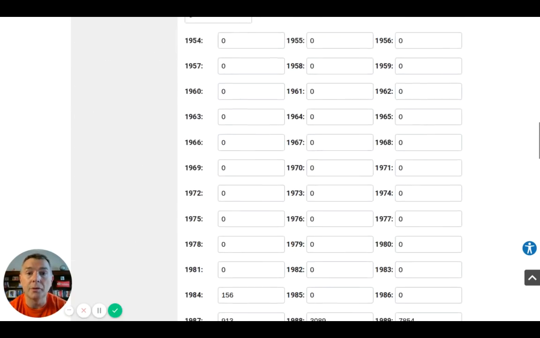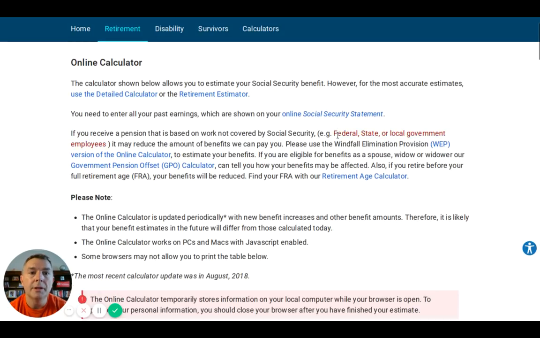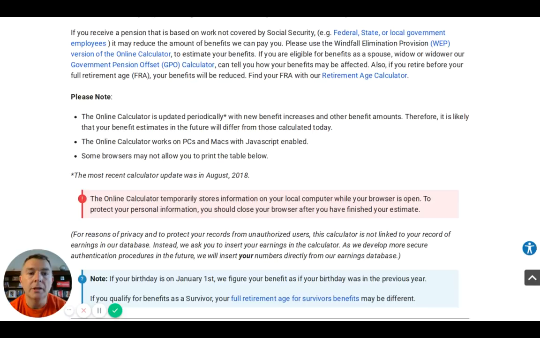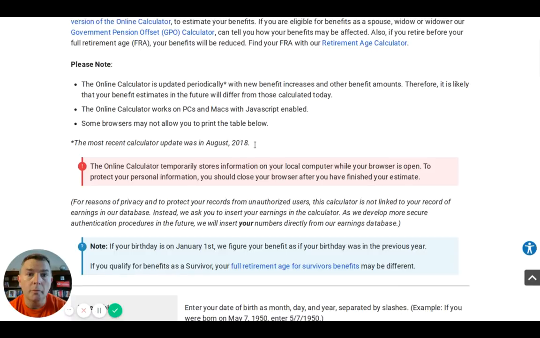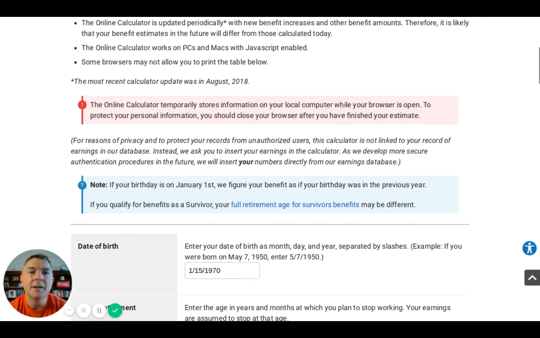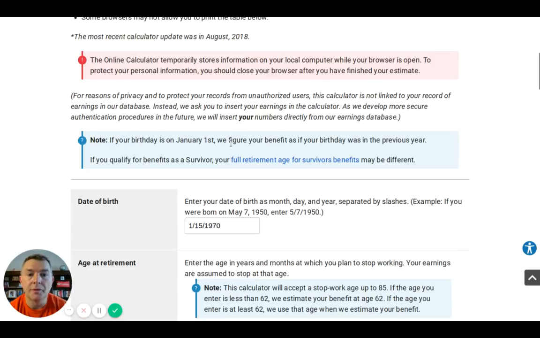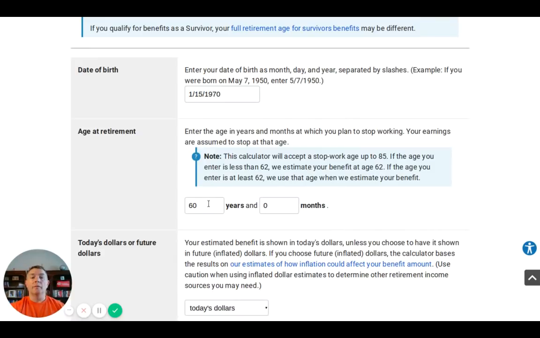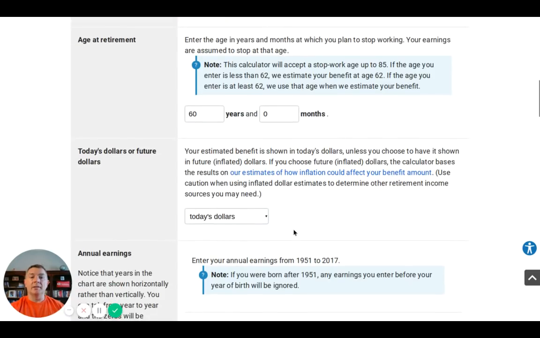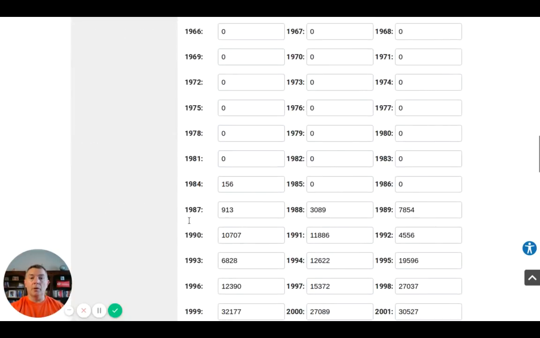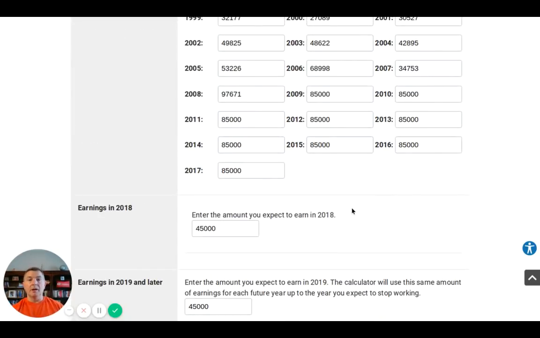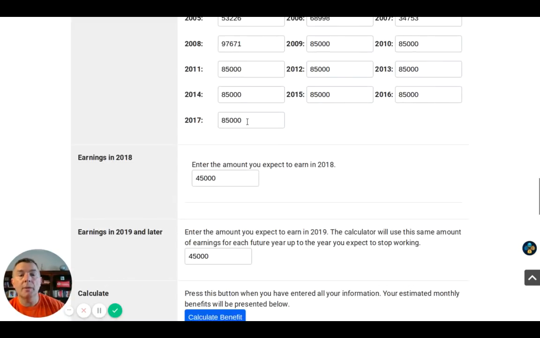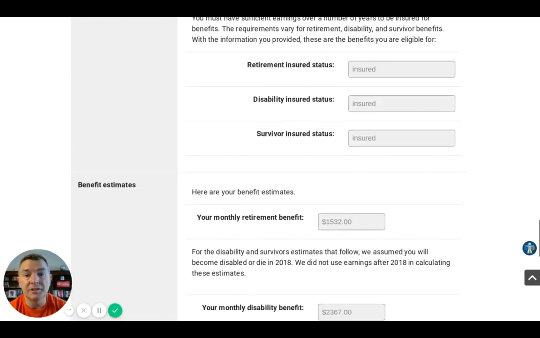So that's interesting. So remember a couple things on this calculator. It's the online calculator. This is not the quick calculator necessarily. It says online calculator works for PCs and Macs. This is a Chrome, so I don't even know what the operating system is, Linux or something like that, but it does work, absolutely. Here, the date of birth is 1970, which makes me 48 today. I'm going to work for another 12 years. In today's dollars, I'm using that number, and here I put my earnings in there. I'm going to work for another 12 years and make $45,000. I'm going to quit my crappy old job and go be a tour guide at Mount Rushmore. And my benefit just simply doesn't change all that much.